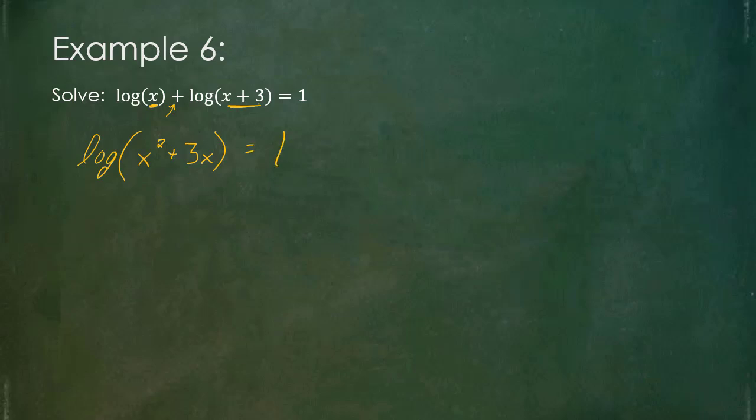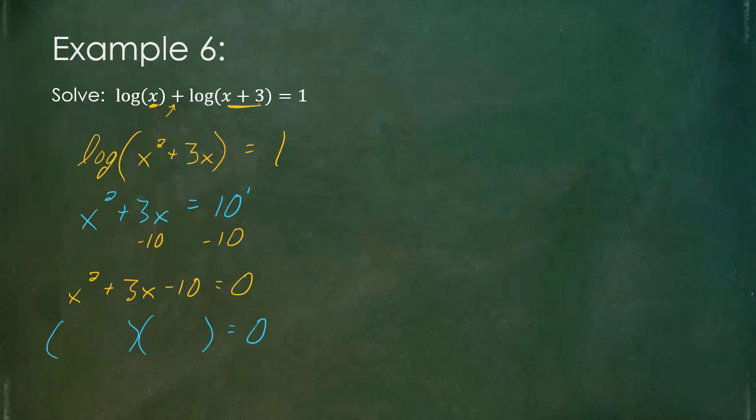And now I should be able to do a similar step to what we just did on the last example. So this would just be x squared plus 3x being equal to, well, the base of a common log is 10, and then the power on the other side was technically a 1. So this is really just equal to 10. Now because I got a power of 2 involved, it seems like I should probably get 0 on one side. So I'm going to go ahead and just move the 10 over. That way I can have it set equal to 0, and then just try factoring.